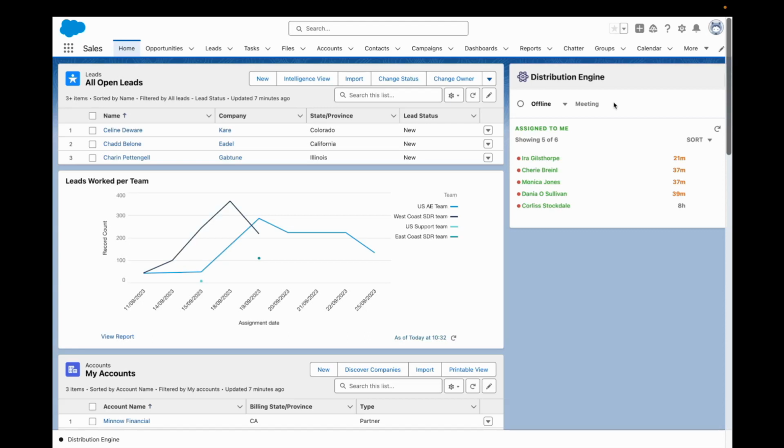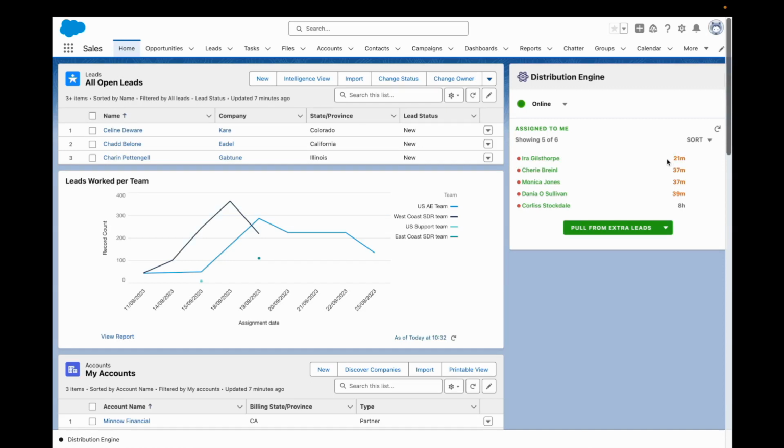You can either allow to toggle off for any reason or provide a list of toggle off reasons. Once they're back, they can toggle themselves online and resume assignments. Next, they can see a list of records that are assigned to them. This is a quick way for the rep to know which lead needs their attention next. If a lead is unviewed, it has a red dot next to it here, and opposite, a counter showing how much time is left until the SLA for this record runs out.